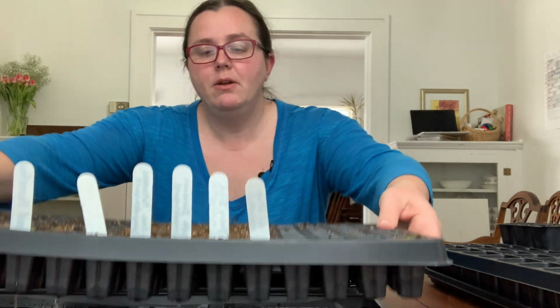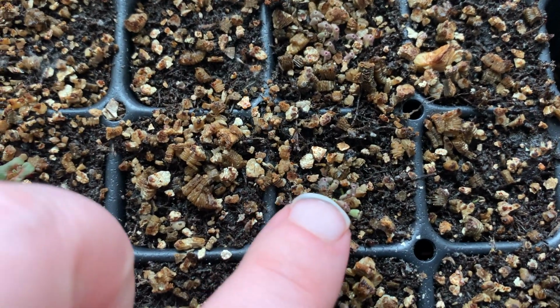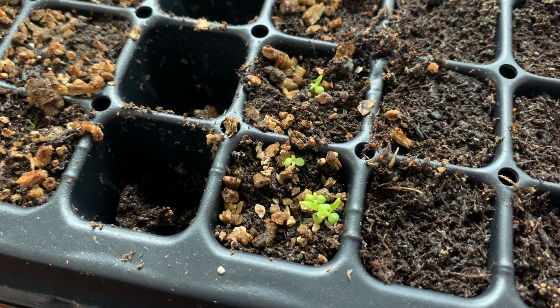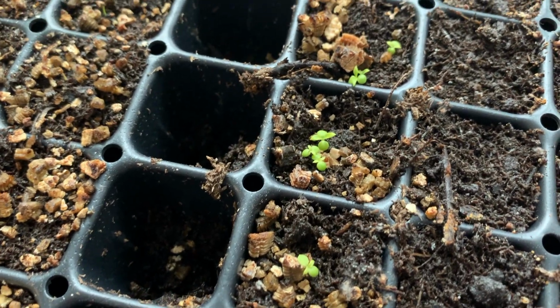So today what we're going to do instead is I'm just going to show you how I bump up some of my flower seedlings. Even though these seedlings are really, really small, when you lift up the container, you can see that some of the roots are starting to poke through. In the case of my snapdragons and my feverfew, this is from seed that I saved myself, and I was a little unsure about the germination rates. So what I did is I just sprinkled a bunch in every single cell so that I would get something. And now in some of these teeny tiny cells, I have like 5 plants. So I need to just move those out.